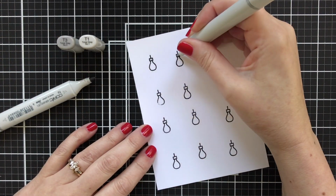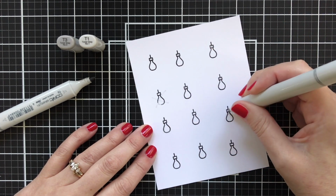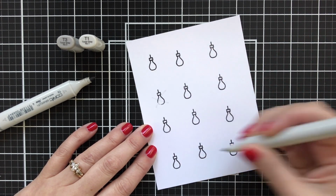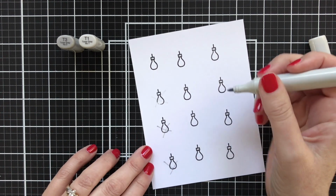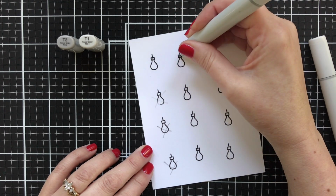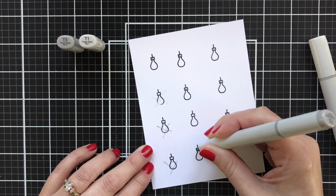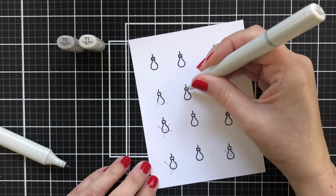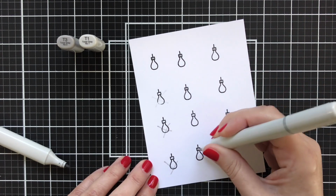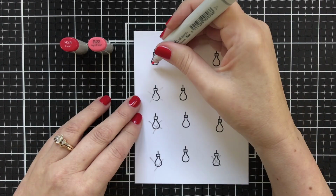I only need 5. I'm going to start out with grays here and just color in a little bit of T1 for the threading of the light bulbs and then come in with a little bit of T3. Nothing fancy, right? I don't do a lot of heroic shading. I'm not that talented with coloring yet, but I'm just giving a little bit of gray and putting little X marks through the ones that I am not going to use. So I have more than I need, and that's exactly how I want to start out.